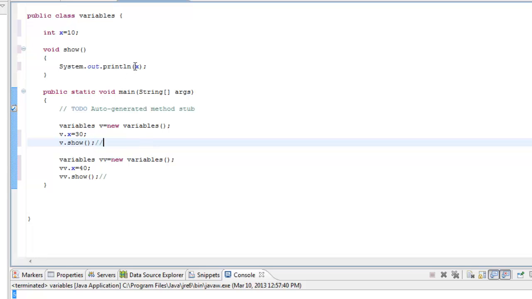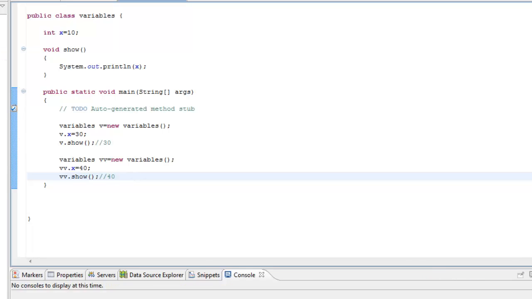So what is the output we get from this x? As expected, we can expect a 30 here, a 40 here. Now let us see what the output comes to be. Now this is exactly what we are trying to guess out the value here.